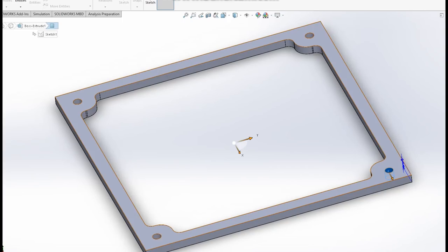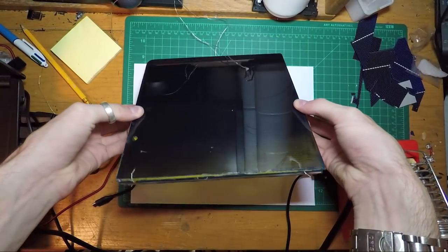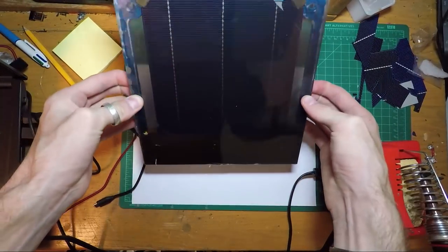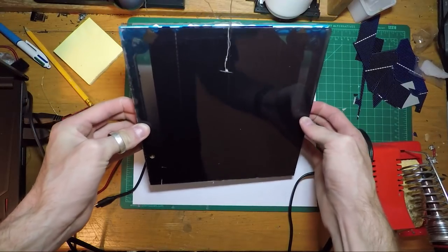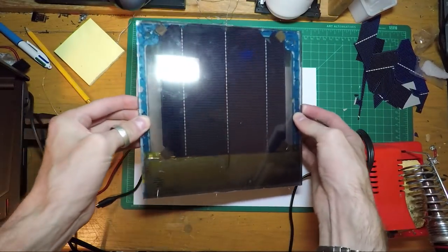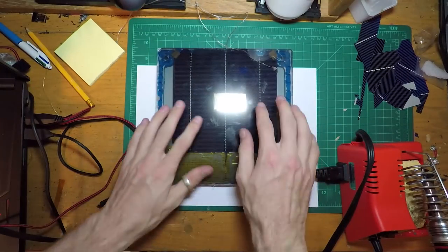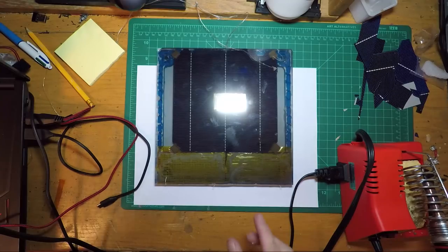Now, it is not clear what Tesla uses for sealing their cells, since we only see a bird's eye view of the houses. If we pick up the panel and rotate it front to back at an angle, we still get the same effect of the micro louvre coating. However, if we rotate it from side to side, we don't get that effect. And this is one of the key principles of micro louvres. You can design them however you like, and this is one of the things that Tesla has used in their solar panels.